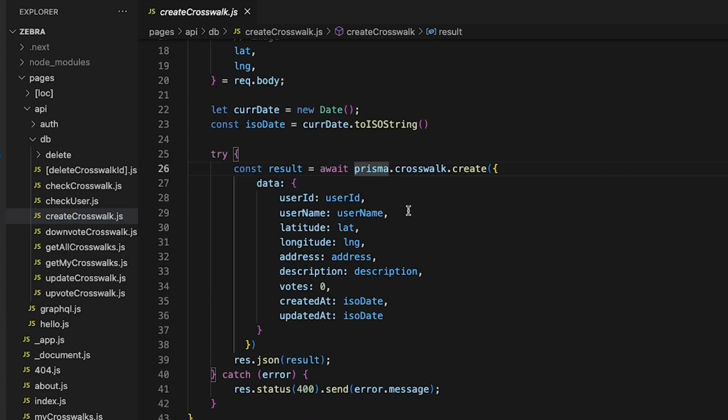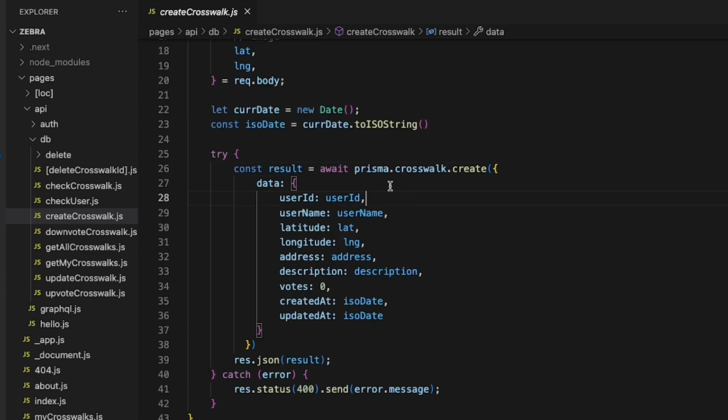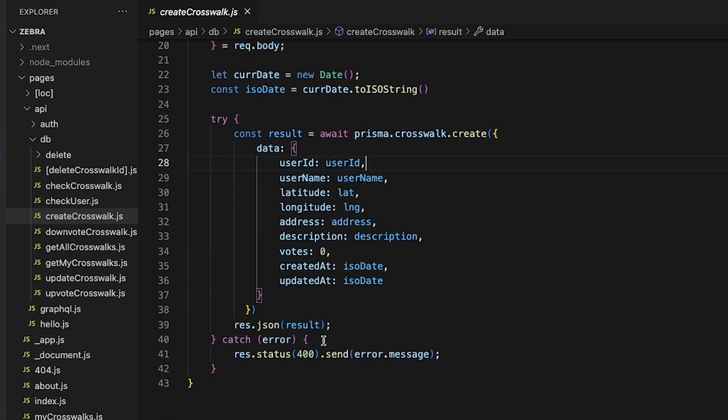Here is what I do. I'm importing that Prisma client that I showed you just now. And so I just await prisma.create, and then this is the data. I get the result. So it's fairly straightforward. Could do some better error handling here again. Probably could do anything better here.